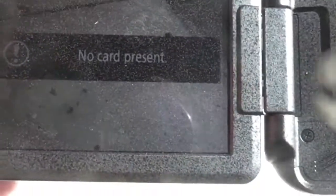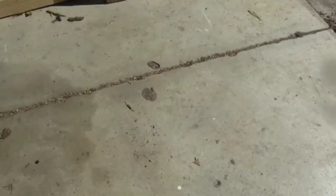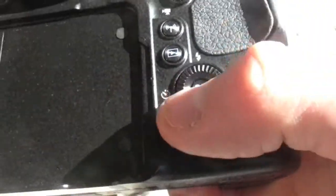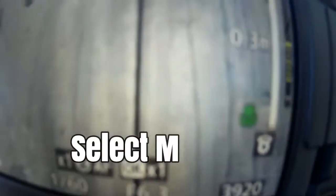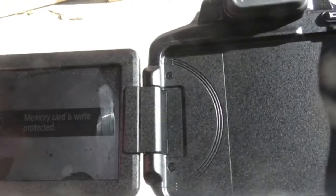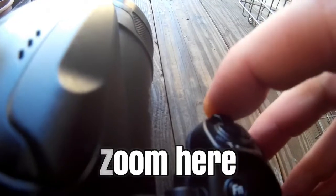It's not working. I only have to put a card in. Yeah, I can't get it to work at the moment because I don't have a card for both cameras, but what you do is you click on this bottom button here, and the menu comes up down here, and you just select manual focus. It's the bottom option, and yeah, I'll show you the difference between zooming with and without manual focus in a minute.